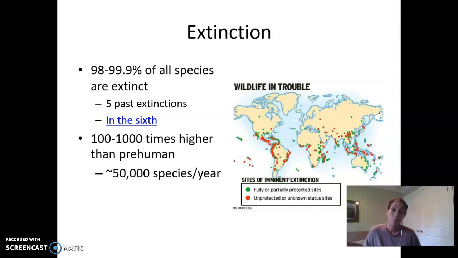Now, the picture to the right shows you areas that are hotspots of biodiversity problems. So all the red dots are areas that are unprotected, that do have a problem with extinction going on right now and a loss of biodiversity. And the green areas are areas that we're currently trying to protect in one way or another. So you can see over in Hawaii that there is a big national marine preserve there now. So we're doing our best to try to preserve the biodiversity there.